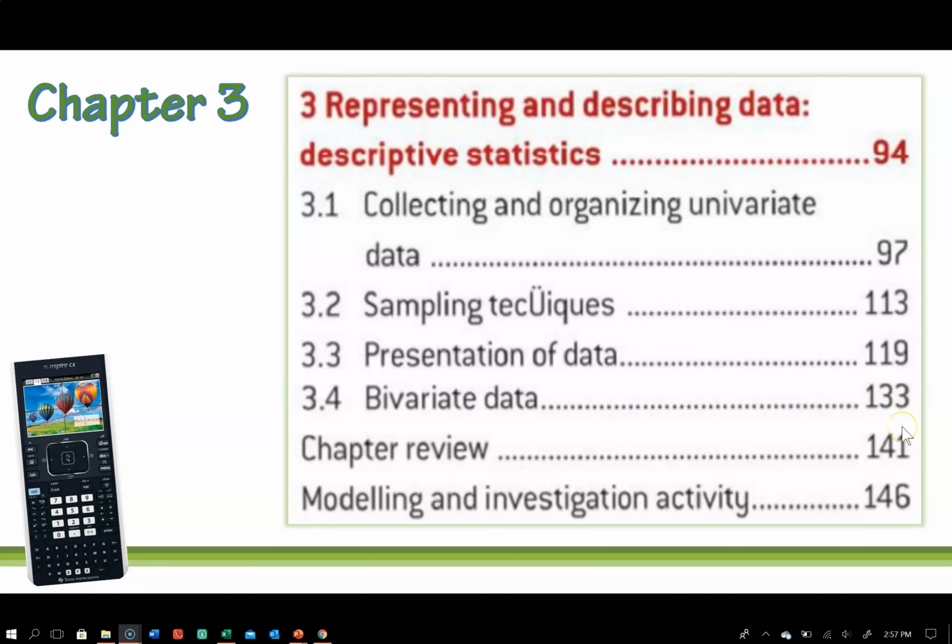We're going to be dealing with our first big unit on statistics and data. In this unit, we're going to be using the graphic display calculator quite a bit, and you need to have it with you, charged up and ready to go at all times. Which is good. It's a good thing to be able to use the GDC calculator, but you also have quite a few skills to learn with it right now.